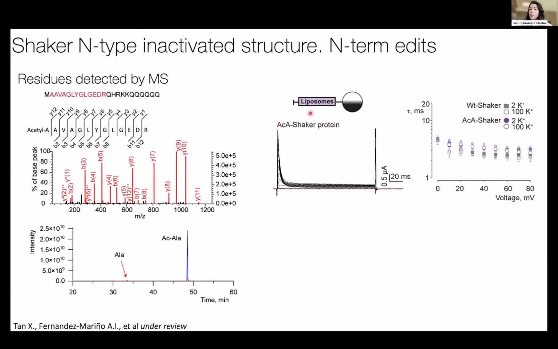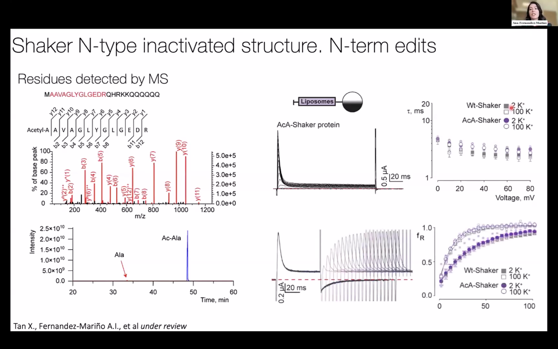And to my surprise, when I compared the kinetics of inactivation of these reconstituted proteins with the kinetics of inactivation that I obtained from just injecting the RNA into the oocyte in the regular way, you can see that the kinetics of inactivation are indistinguishable at low extracellular potassium and high intracellular potassium. So it's probably the same protein. I also did recovery from inactivation experiments using the same protocol that I showed you before in the Gary Yellen papers.